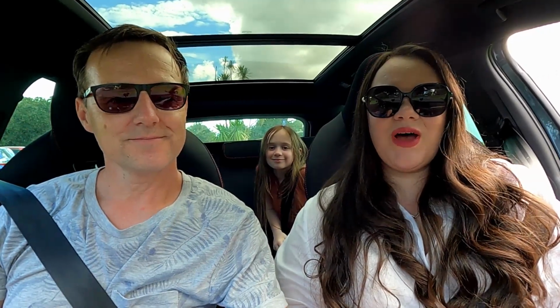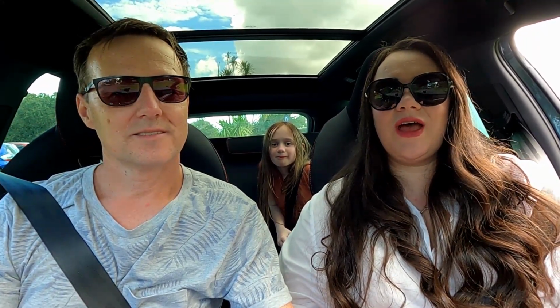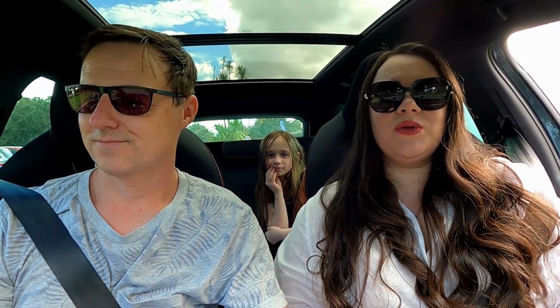Okay, so we've just driven past the observatory now. That's where, as we said earlier, Jono and I had our second date. It's loads of fun there. There's so much to do. There's the telescope where you can see the night sky, and then there's different shows, and there's a little museum there. So lots of different activities, and they do so many different things throughout school holidays as well.